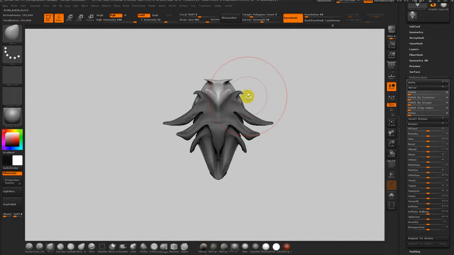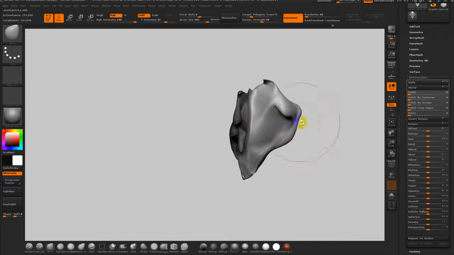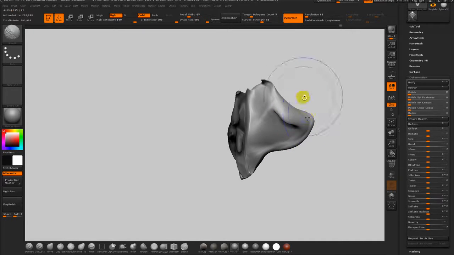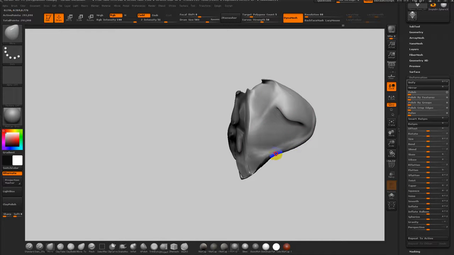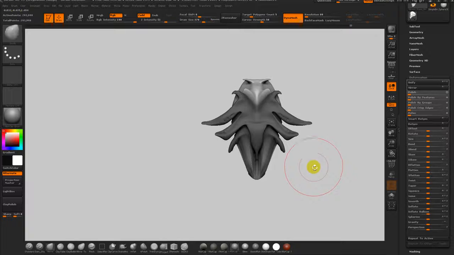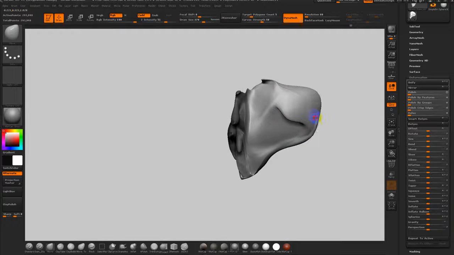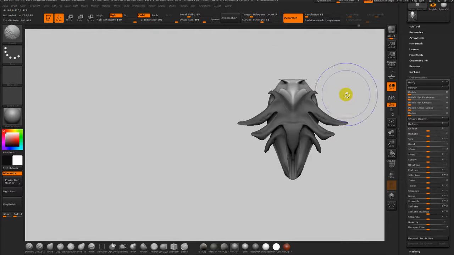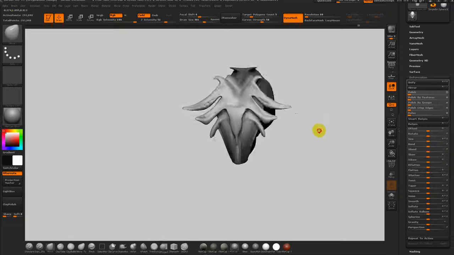See, in terms of design too, you do want to at some point start to think about functionality. What do the different parts do? What are they? What is their function? How does this thing maybe connect to the rest of a body, let's say? So I'm kind of thinking about maybe a neck, which is a bit more like a quadruped, right? So there'll be like a neck stump here. So I'm trying to figure that out. I'm still exploring broad shapes and stuff.